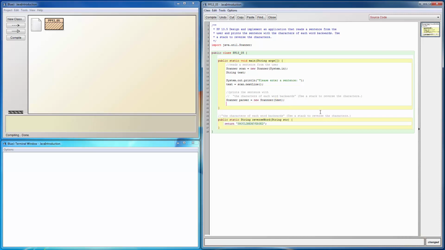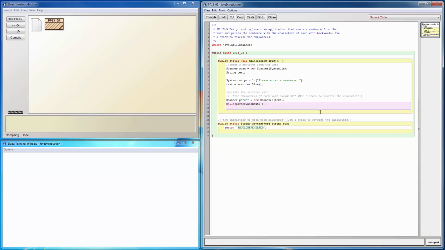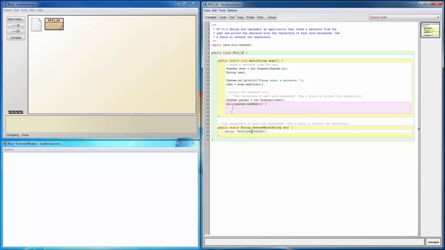So in here, I'm going to put in a while loop. And this actually goes back to when we were using iterators a while ago. We're going to iterate through the different words contained in this string and then try to reverse each of them. So what I'm going to do over here is parser dot has next. So this is my condition that says, how long do I do this loop for? Well, I want to keep on looping while there's words in that input. The user gave me some sentence, and the parser is going to break up that sentence into different words. I want to keep on looping, processing each word in turn, as long as there's still words in there. So just continue while the parser still has something to come.